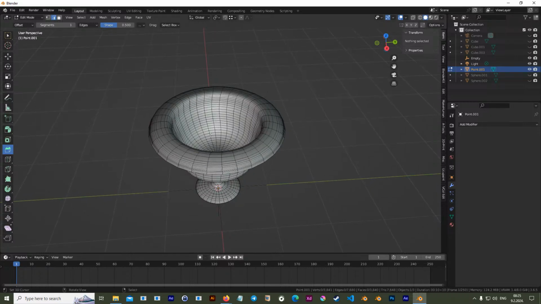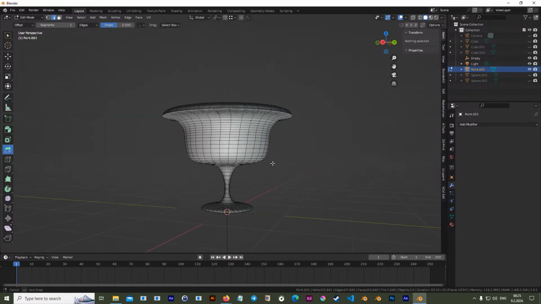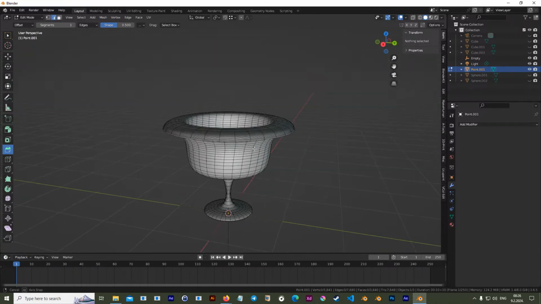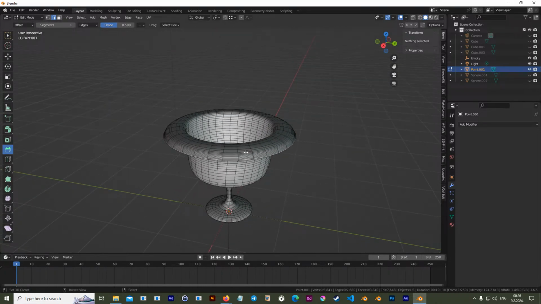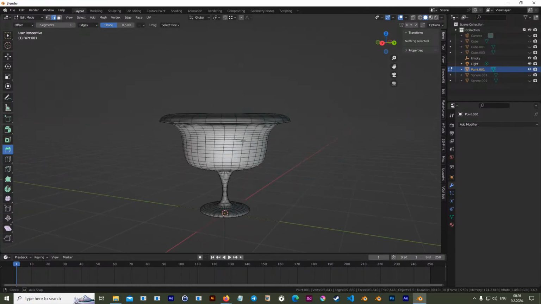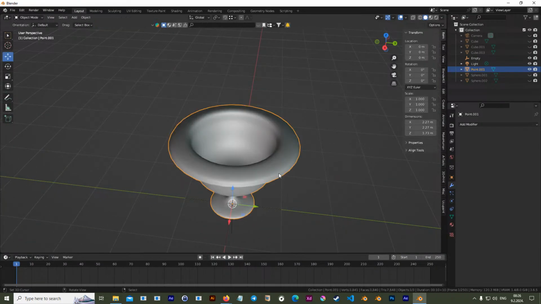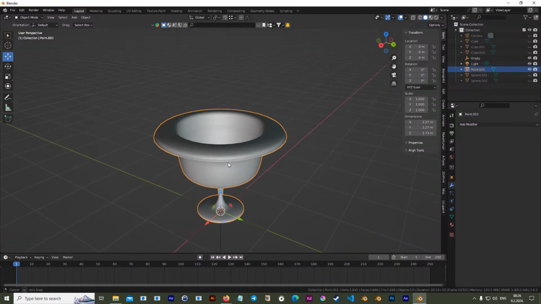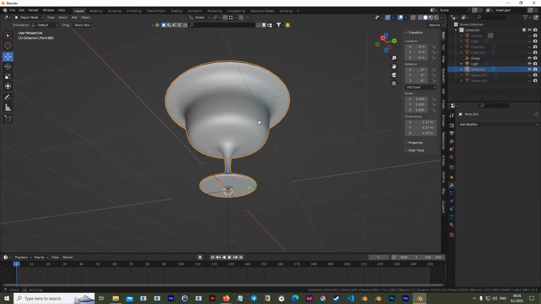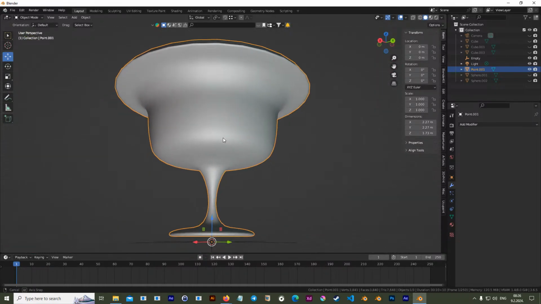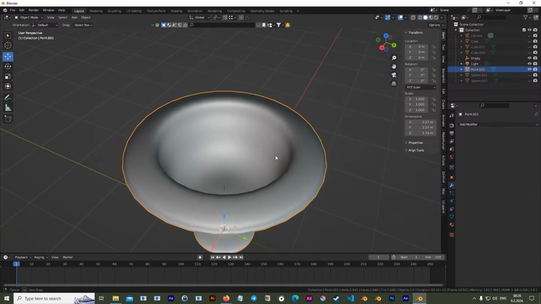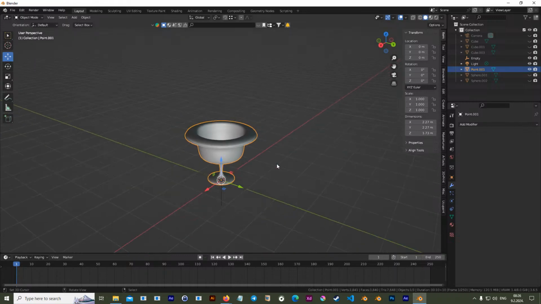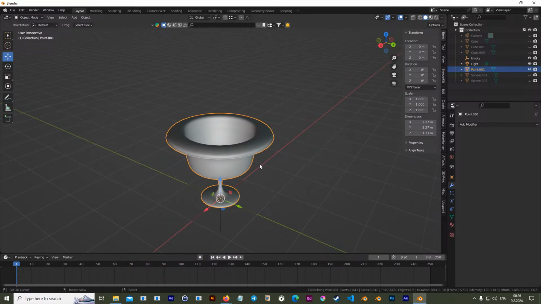Now I would like to add some gems and diamonds onto it and cover it with gold and pearls, and maybe start sculpting some dents and cuts and marks of ancient tools that were used to make this chalice. But that I'm leaving to you.